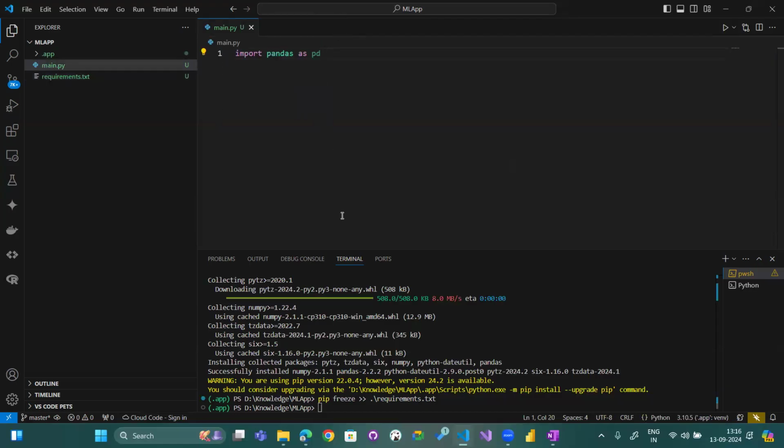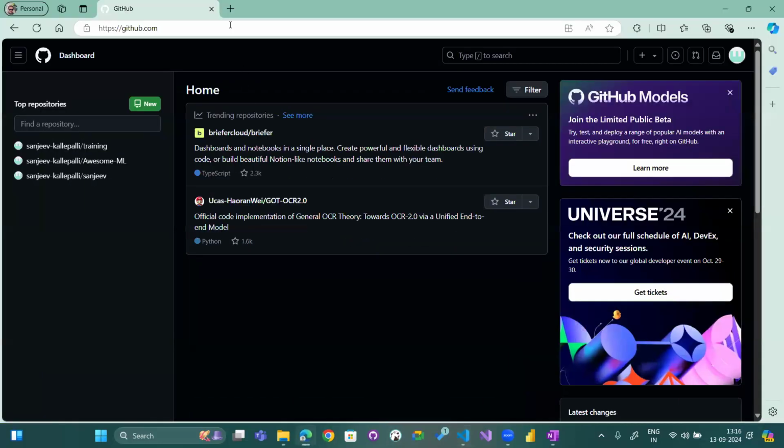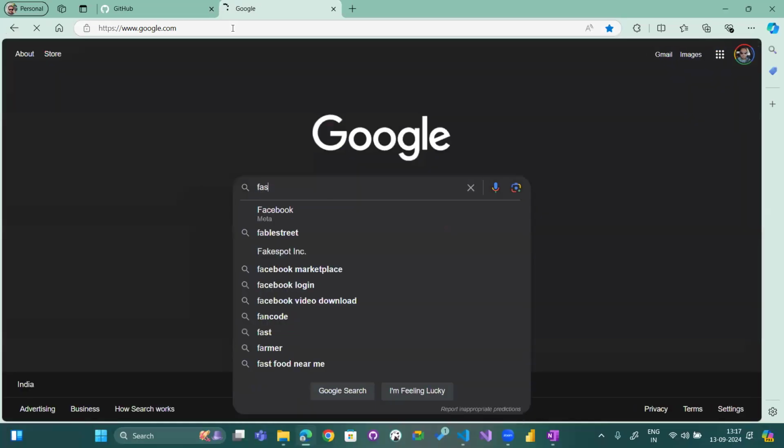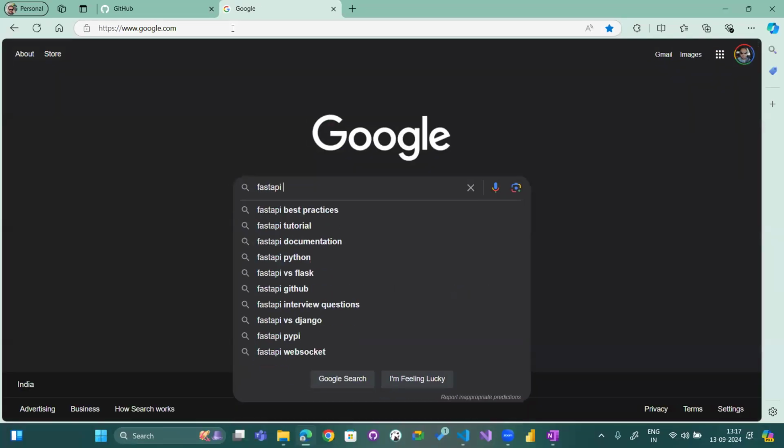Okay, now we are not here to discuss pandas. We are here to discuss APIs. There is a library called FastAPI, which will be helpful in writing APIs. For example, if I want to install FastAPI, I can just go to Google and search for FastAPI Python.